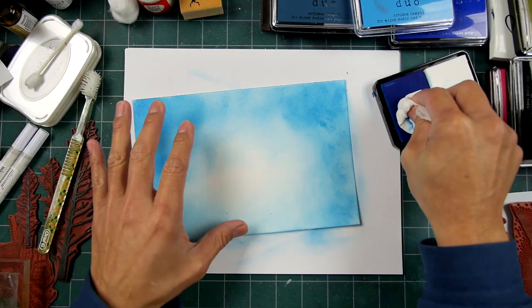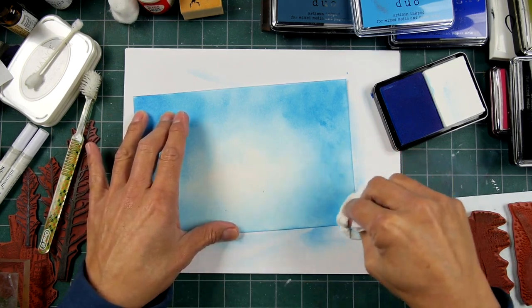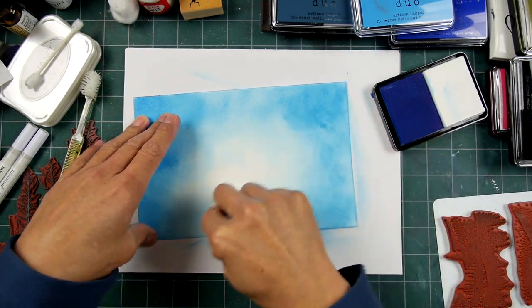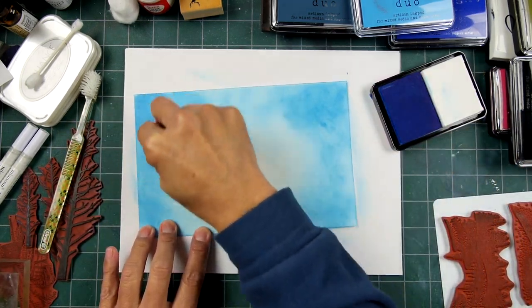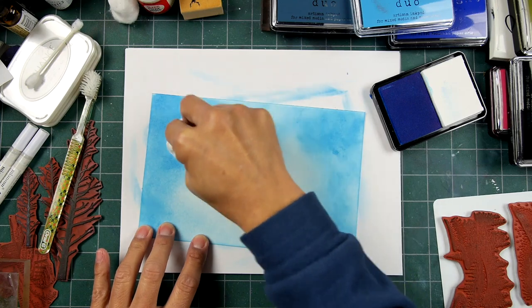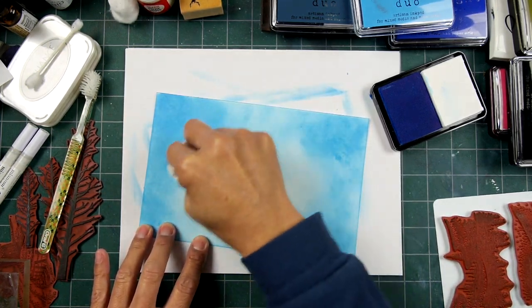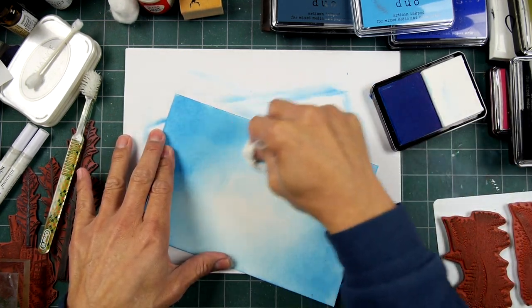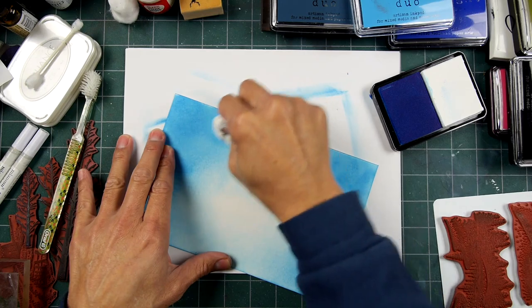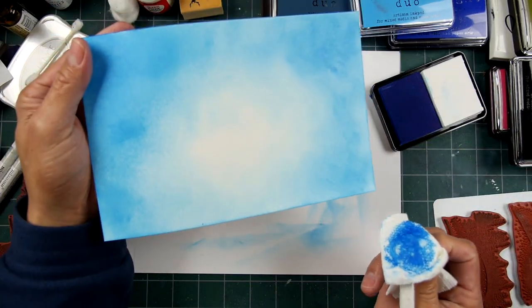Now, if we drop a stamp on there and we get a double image, you can cover it up with something. You can darken the background so that the area that you don't like doesn't stand out quite as much. But in scenic stamping, there's always something more you can do. You can really de-emphasize or cover something up completely. All right, so that's what we have going on right now.